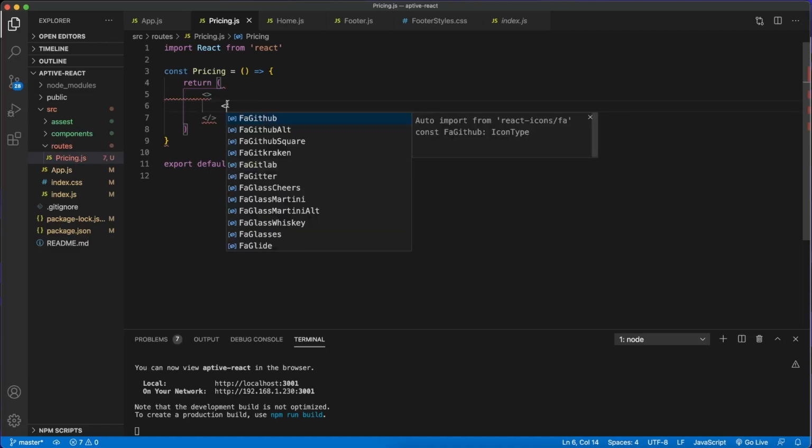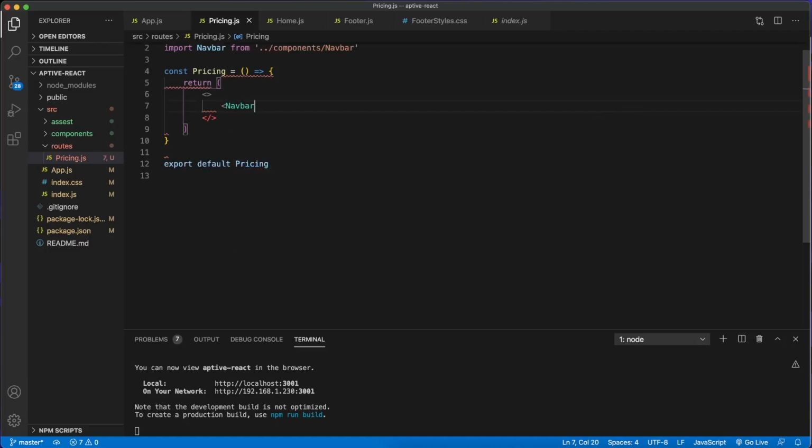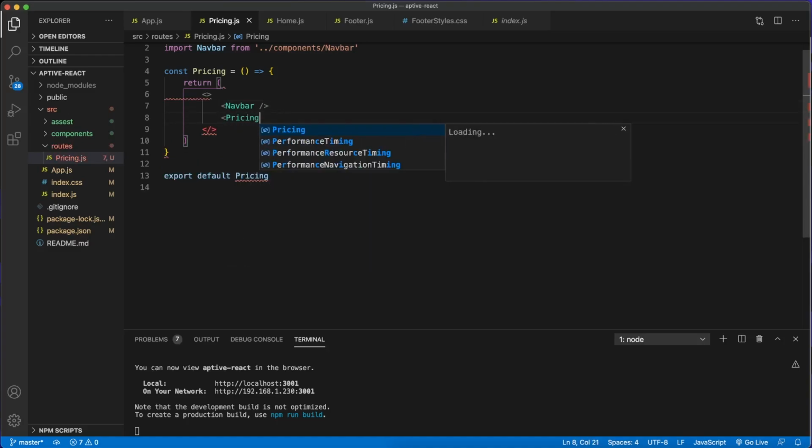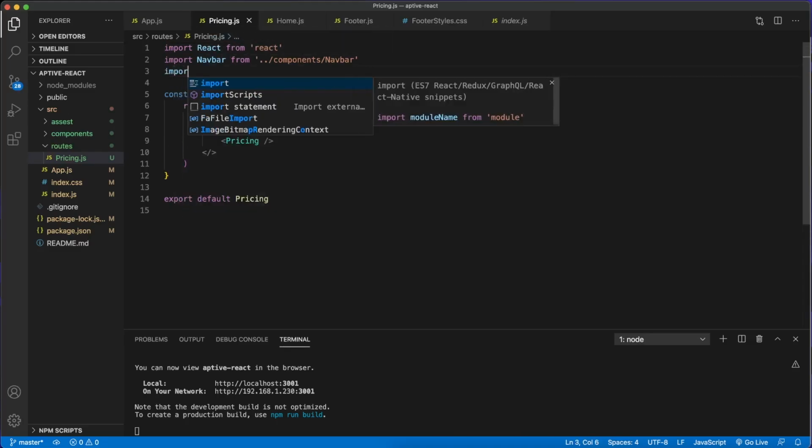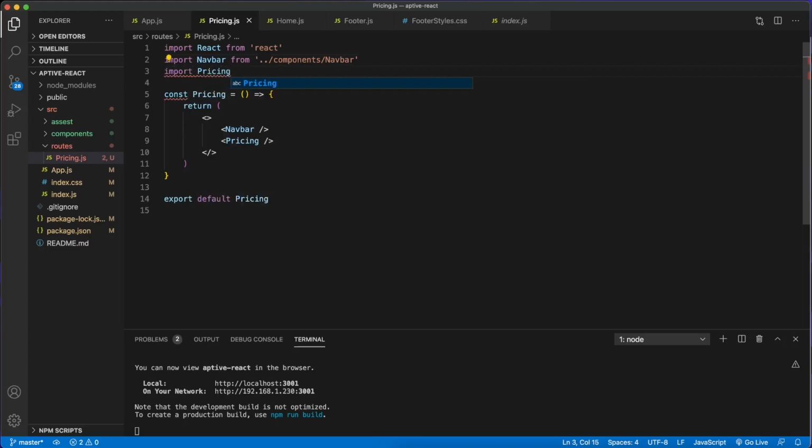We're just going to do it that way. So in here, we're going to say Navbar, press enter, it'll auto import at the top. And then we can go down and we're going to put the Pricing, again, import. There we go. Oh, I didn't pull that one in. We'll just type that in. So import Pricing.